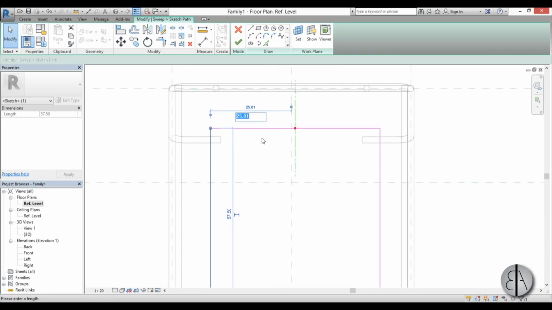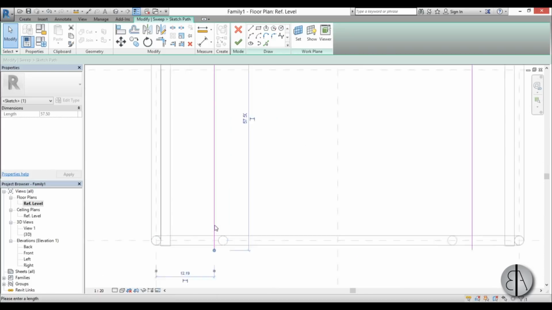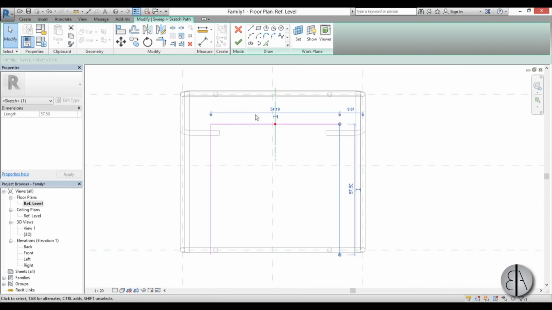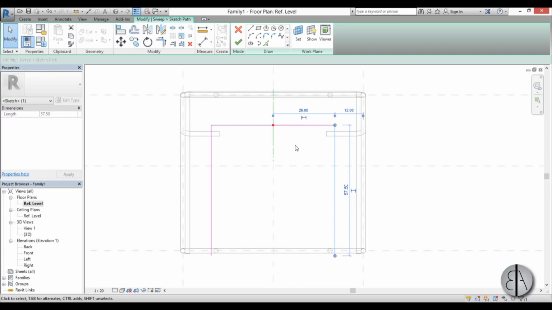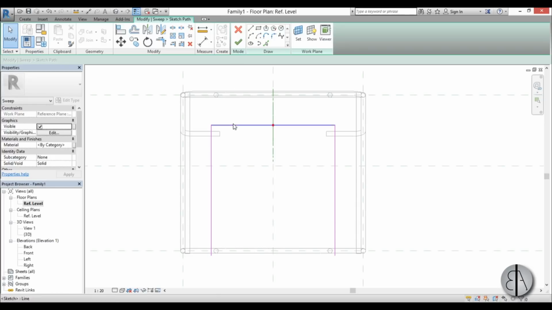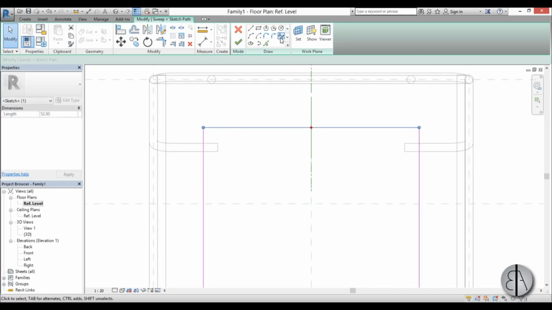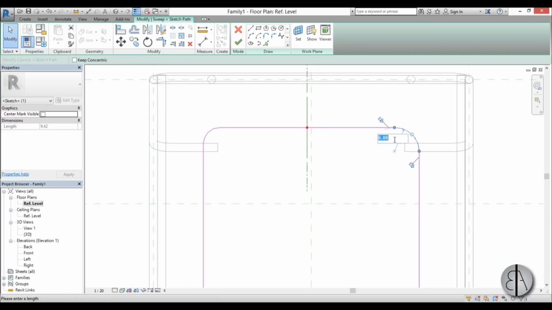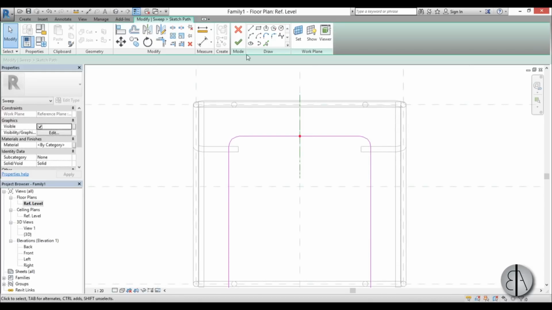And let's place it at, I don't know, I think 26, let's say, and 26 here as well. Okay, and now let's do the final part, which is the fillet. So fillet here with 4 centimeters, and here with 4 centimeters as well.